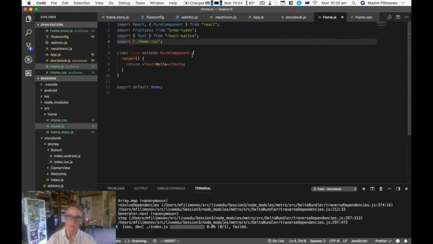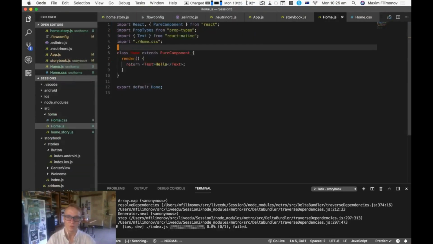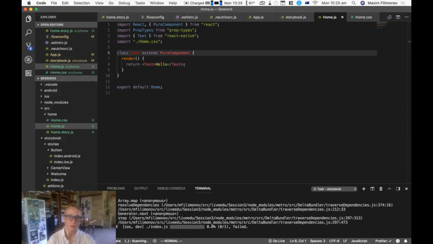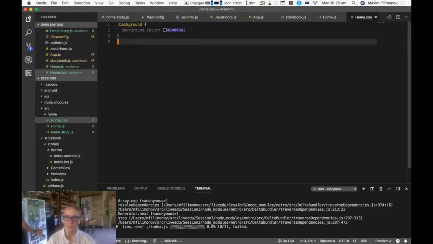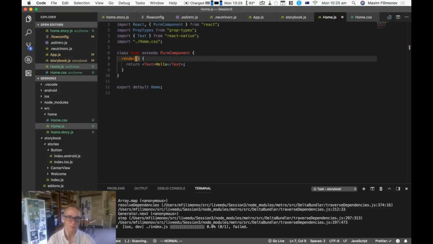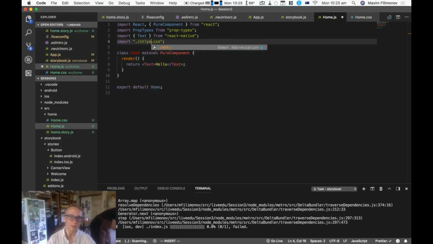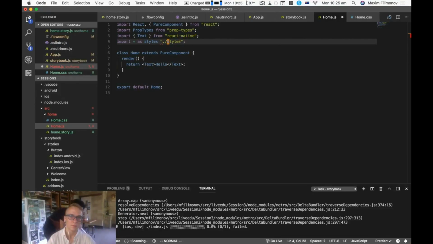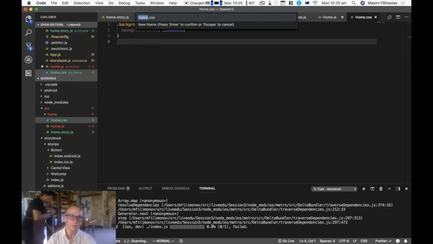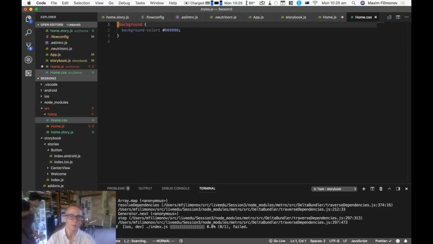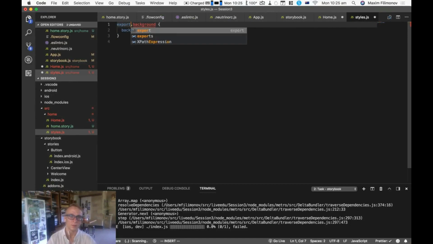Oh yes, I'm used to using CSS modules for this. So we're not using CSS modules here, which means we're kind of forced to do something like this. So let's say I have a view here. So usually you would have a styles file here, styles.js, and then import as styles. And then we rename this file to styles.js, and this needs to become JavaScript now.